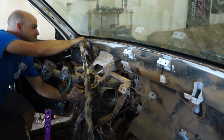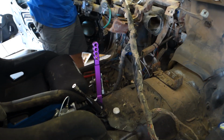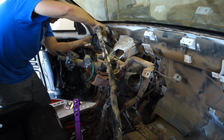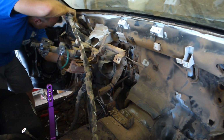Why doesn't it have like a half plug right there? No. Like a plug right there in the middle where you just unplug it. We're trying to cut it up as little as possible. That way if we need any of it, or like that big old fuse box down there, we might be able to use something like that.